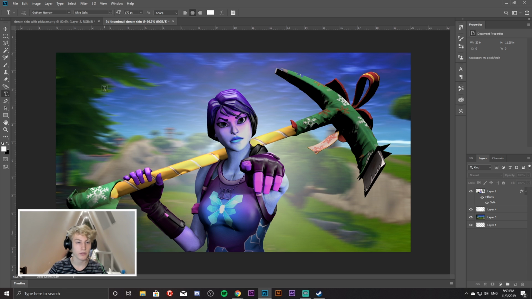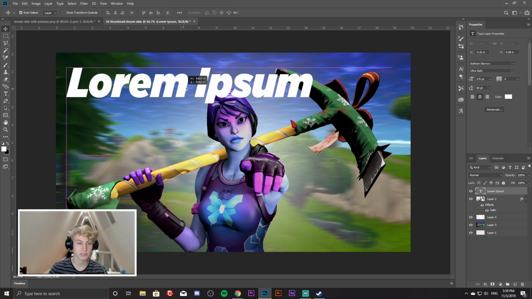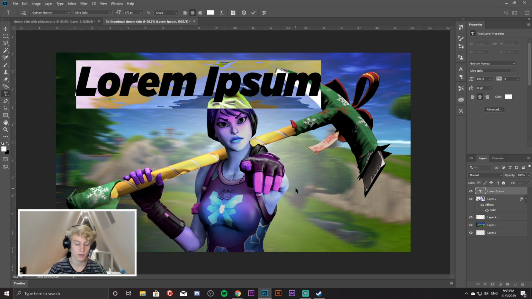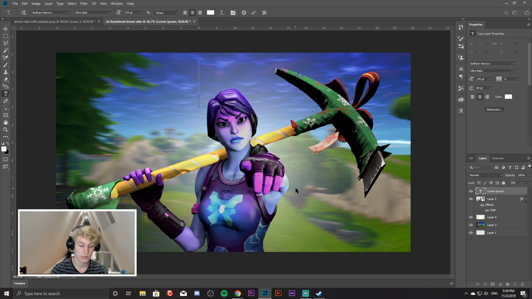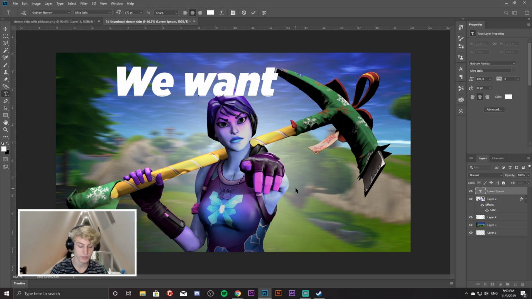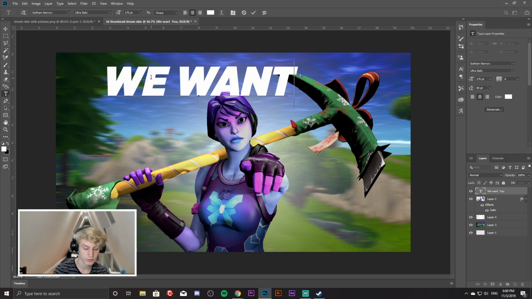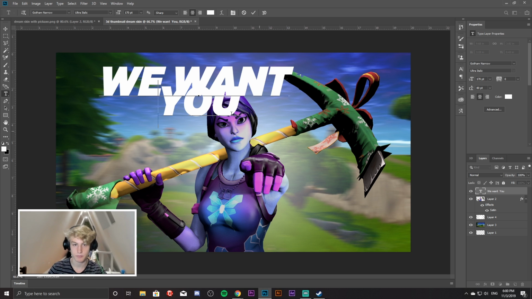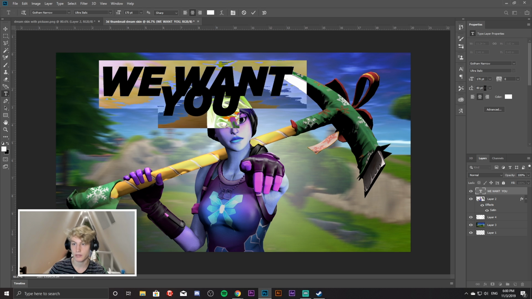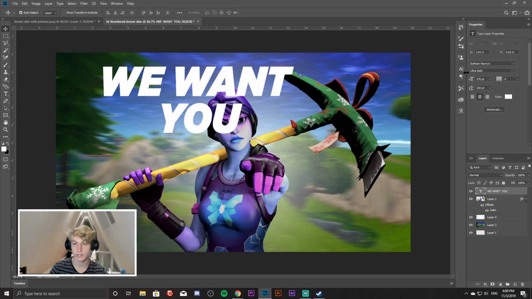You can add some text as well if you want. Let's add some text. What are we going to do? Let's say it's for a clan video. We want you. Okay, let's do this. Wait, maybe all caps, that would be better. We want you. Okay, let's put a space in here. Double tap that. If it goes into each other, just make this 100. No more, 150 maybe. That's too far. Is it too far? No, it's good.